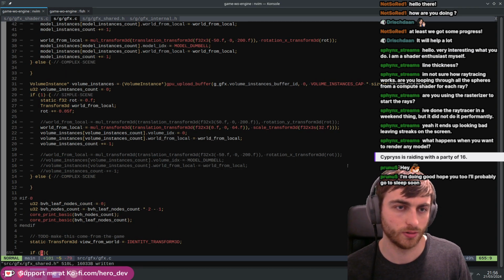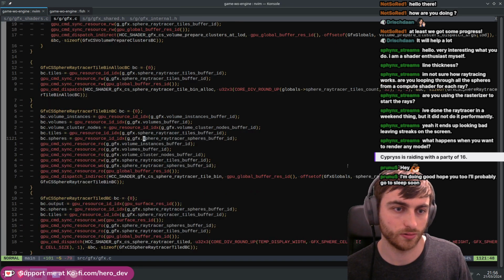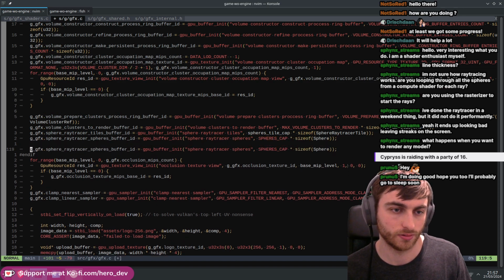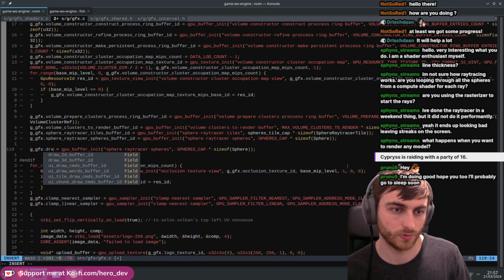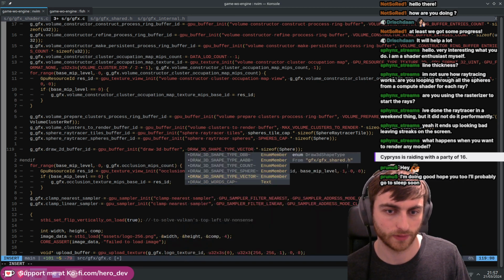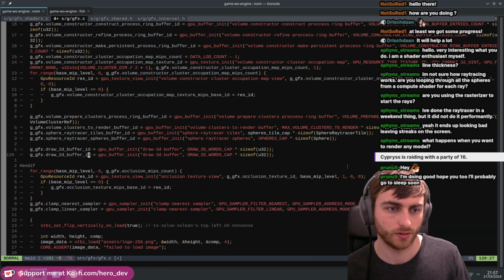Basically, when you just instantiate the guys, draw 3D buffer, we like draw 3D words capacity, and the word is obviously U32 size. 3D, 2D, good.